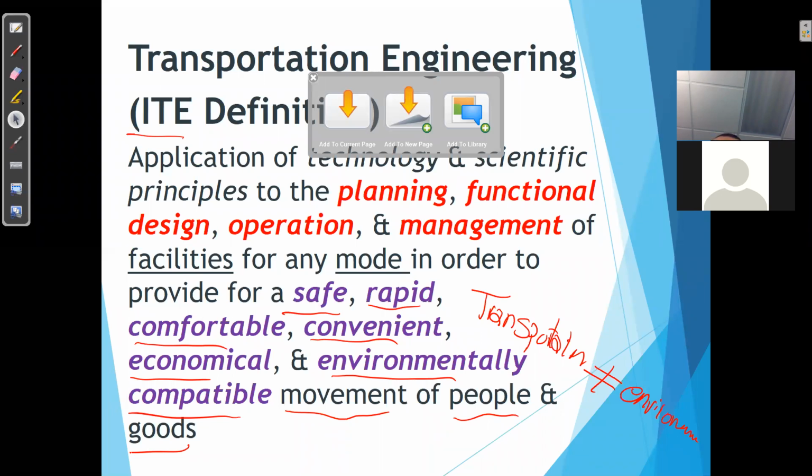So you want all these 1, 2, 3, 4, 5, 6 objectives to be in line. Sometimes these objectives are contradictory, meaning that sometimes you want something that's rapid. Rapid, you can build 200 lanes, but this will cause problem with economics, so it's not cheap. Also, safe sometimes is also contradictory with rapid. Something that's fast might not be very safe. You can come to your campus driving a car 200 miles per hour and your car will do it, but it's not safe. So some of these objectives contradict. And here comes you as an engineer, you want to work on this. That's transportation. So we have this in our transportation class.